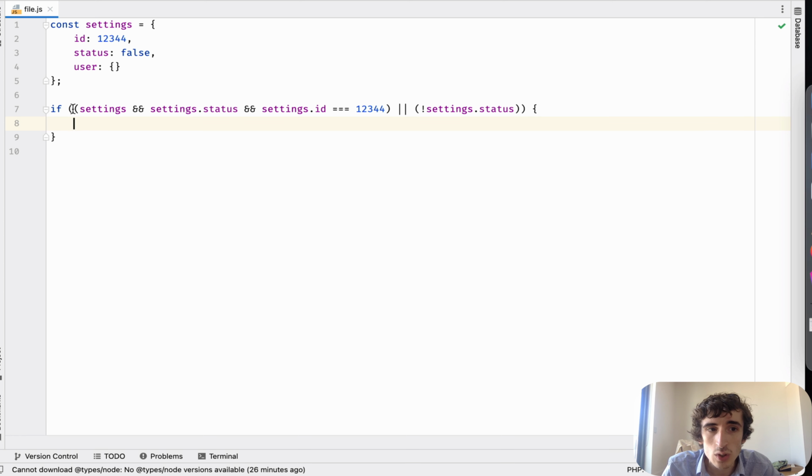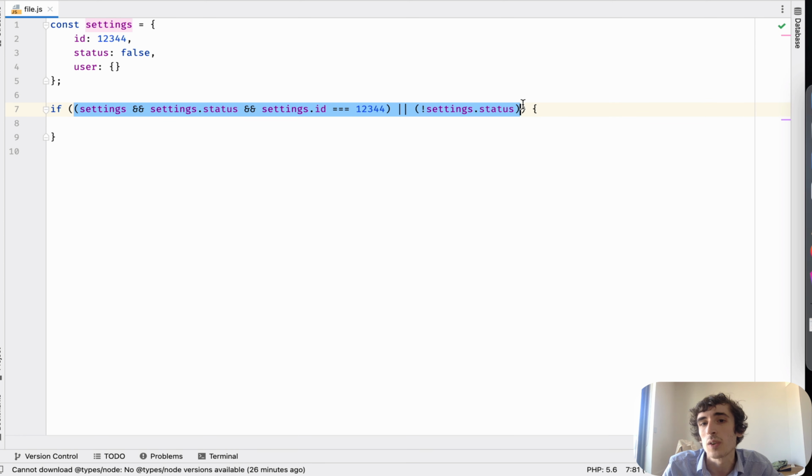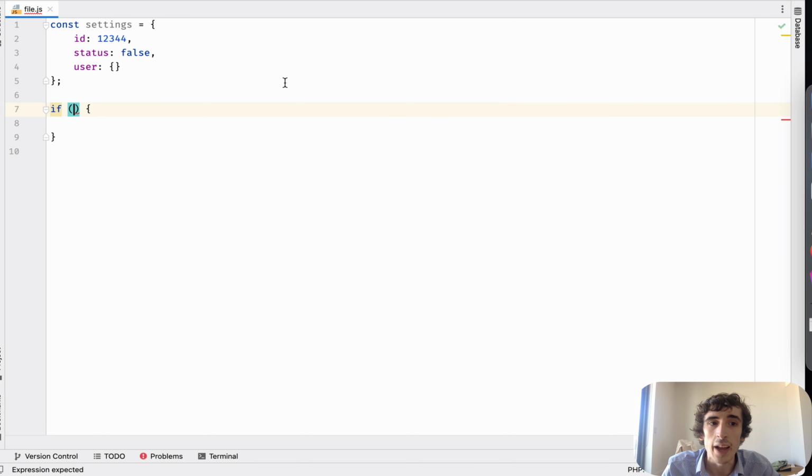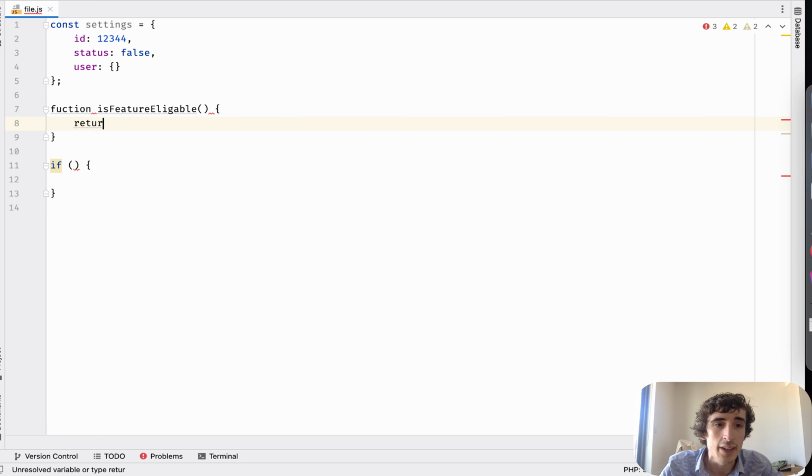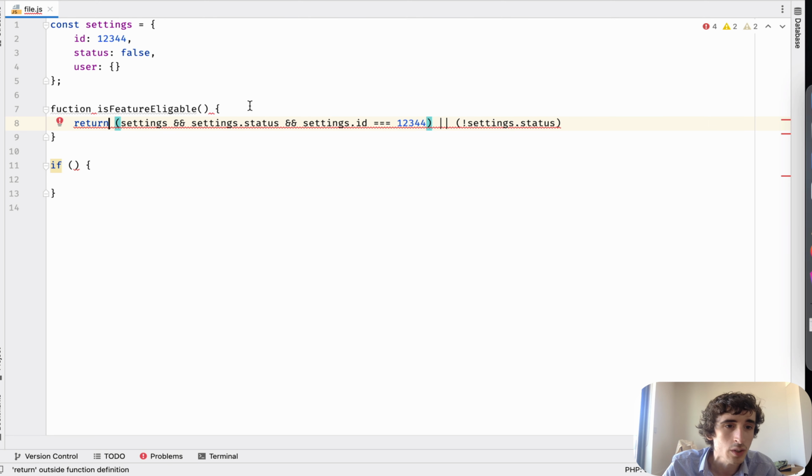However, instead you should refactor this Boolean condition into a readable, clear function or method name, depending on whether you are in an object, in a class or not, if you code OOP or not. So if you are not in a class, that's okay. We would just say, like, isFeatureEligible, for instance. It's not the best function name, but it's already better. And you would refactor a bit like this.